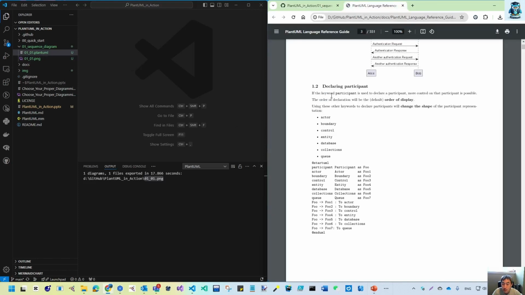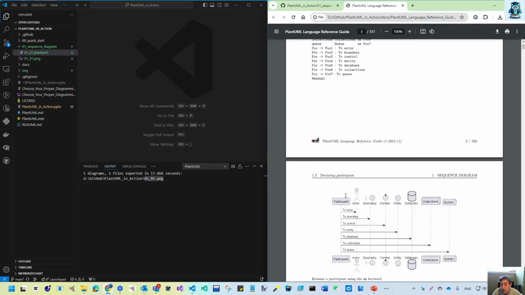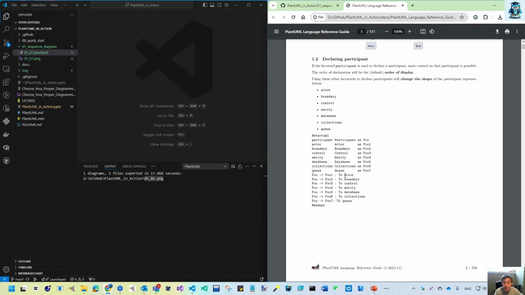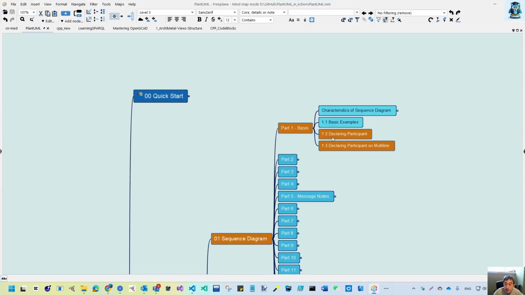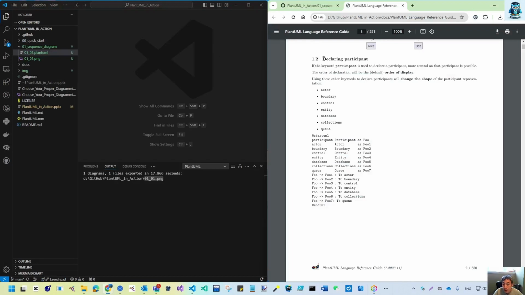But you may see here in 1.2, there are two codes serving different purposes. Then we may have 1.2.1, so that is the code sequence. I hope that makes it easier for you to find the linkage of the code. You can cross-check from the number to the subsection name, or you go to this reference guide to find the table of contents. So 1.2 means declaring participant. I will not write those long names in the file name.